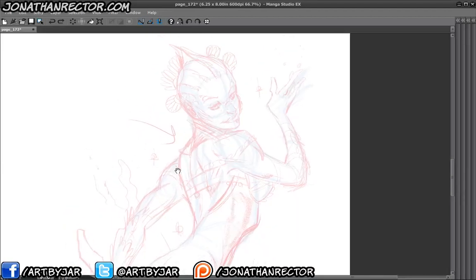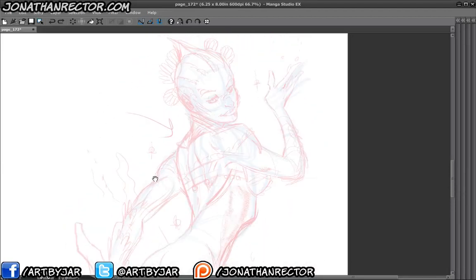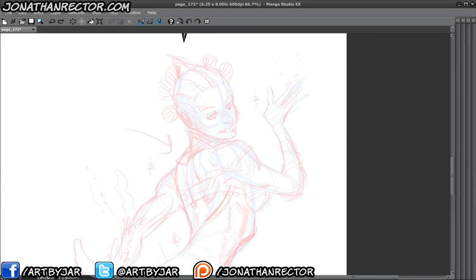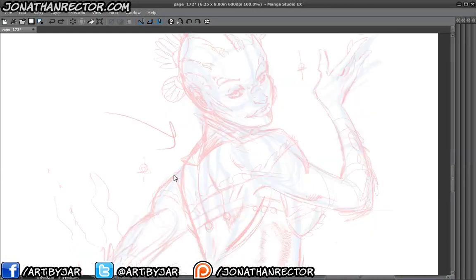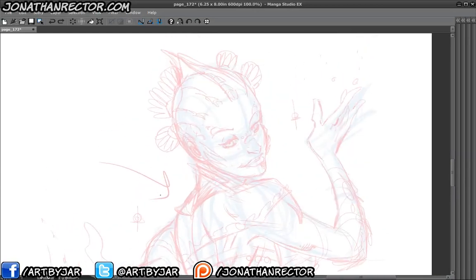In poses like this, the face is very important, and I don't like to just jump in right away. Male faces, I'm usually a little okay with it, but female faces are very important. I don't know necessarily why that is. I feel like when drawing, it's very hard to get away with an, I don't want to say an ugly face, but something that's not 100%, you know, like a model.